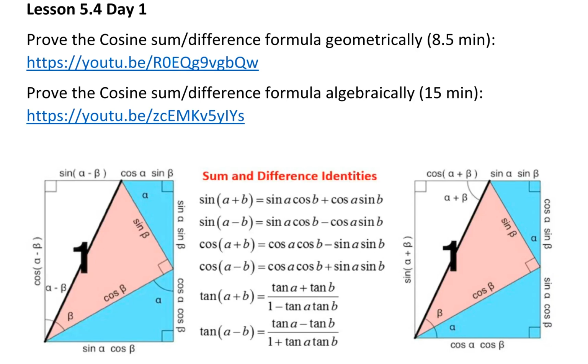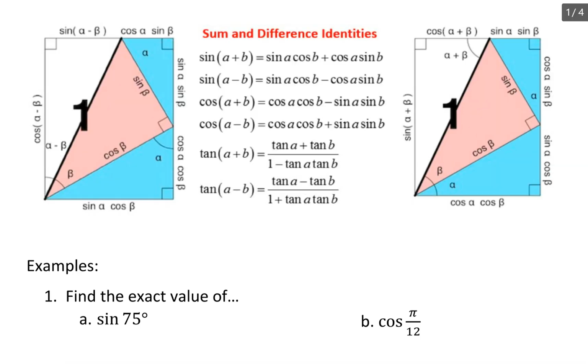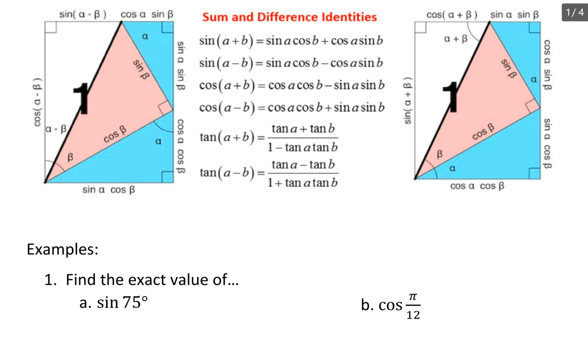Okay, so this is 5.4 day 1. So we're going to look here at the formulas that we learned last week, and that you guys saw some proofs on over the weekend in the video that you watched. So we have our different sum and difference identities there, listed again. What these are going to be helpful for is that we can find the sine, cosine, and tangent values of non-unit circle values that could be broken up into a sum or a difference of unit circle values. Okay, so we're looking at these two here.